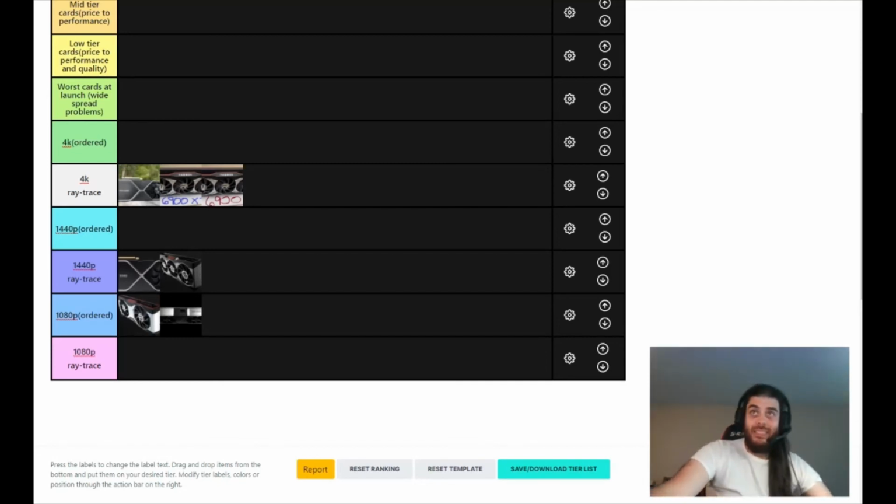And this don't look good for Jensen, Nvidia, I'm going to say. All right? This don't look good for them. This really, really, really don't look good for them. Especially if the ray tracing is really comparable. If it's like, oh, you're getting 10 less frames for ray tracing. Oh, what? Ultra settings? Okay.